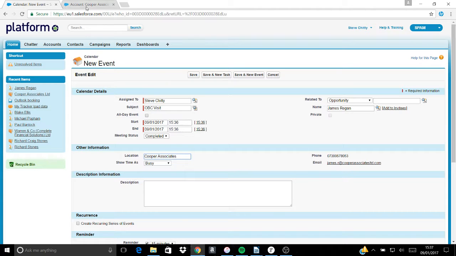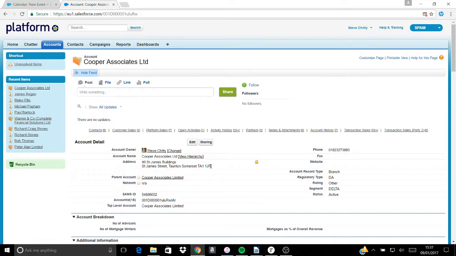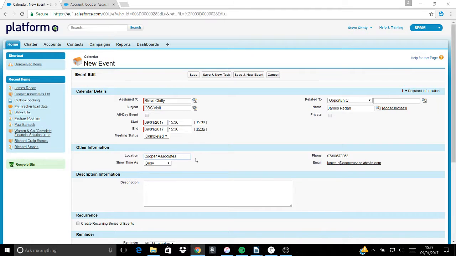Postcode you probably don't remember in your head. If you remember, I mentioned that I've got 2 versions of Salesforce running. How you can do this is copy, although I'm a bit cack-handed with this particular mouse, copy that. That's better. I must get a better mouse. And simply drop it in there. Or you can write it down. Or when you've opened the original Cooper Associates account before you went into the individual name, you can get it from there. Either way, the postcode's a relatively simple means of getting it from one place to another.